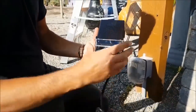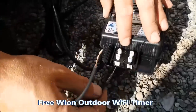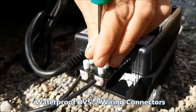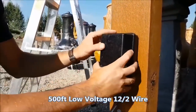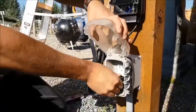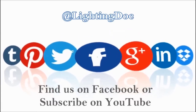Along with all your lights, LED bulbs, and transformer, you'll also find inside each kit a Wion Wi-Fi timer that you can plug your transformer into for full Wi-Fi capabilities. Each kit also comes with all your waterproof wiring connections, tools to help make the job easier, and 250 feet of low-voltage direct burial wire. Now you should have all the tools and resources you need to install your very own landscape lighting system. Please shop all our do-it-yourself kits at lightingdoctor.ca and follow us on Facebook and YouTube.